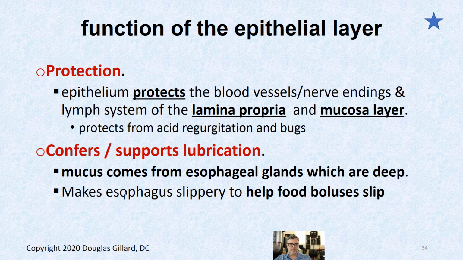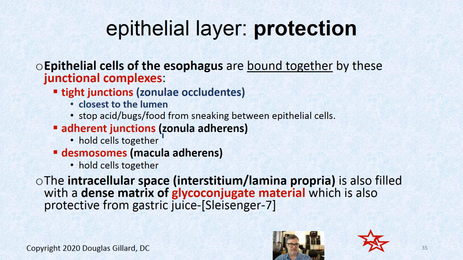Right? What does it do? Well, protection is one thing. It protects, everybody burps up a little acid, so it offers 3 layers of protection from acid. But it also is a support system. It supports or confers lubrication. So we're going to look at the glands that secrete mucus, and the mucus has to sit on something, so it sits on top of the epithelial layer. So it confers lubrication and protection. Got it?